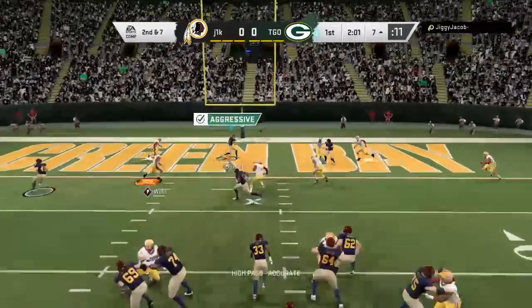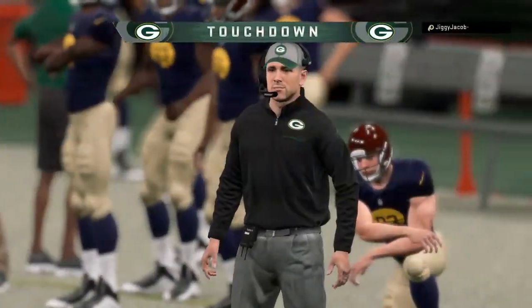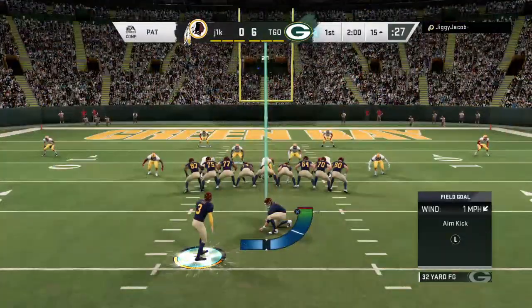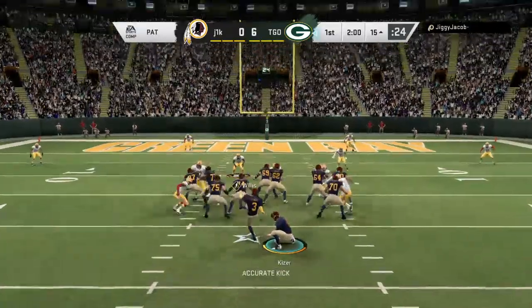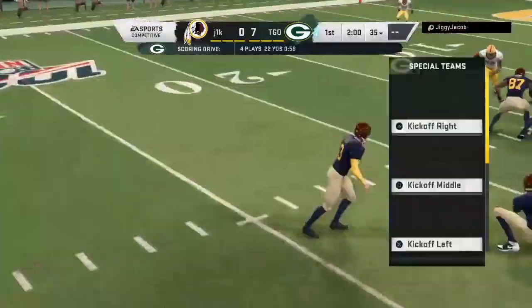On second and 7, Rodgers. And he's got it. It's caught for a Packers touchdown. A 7-yard touchdown as his guys are able to strike first here in this opening quarter. Well, that's about as quick of a passing touchdown as you'll ever see right there.